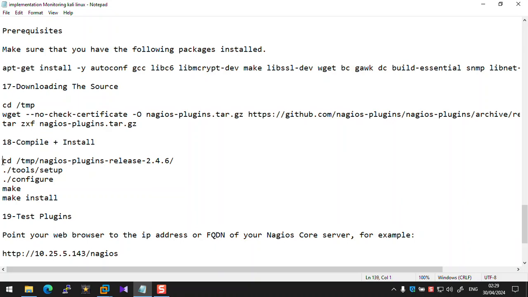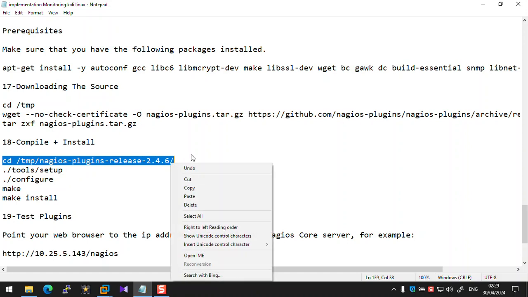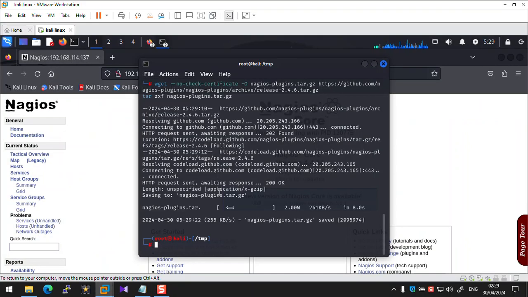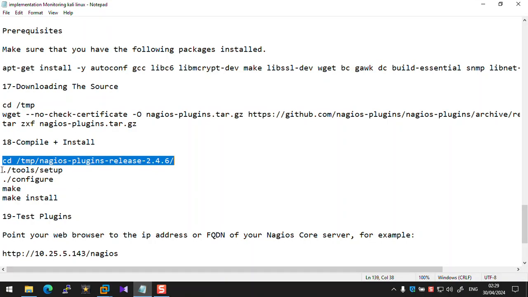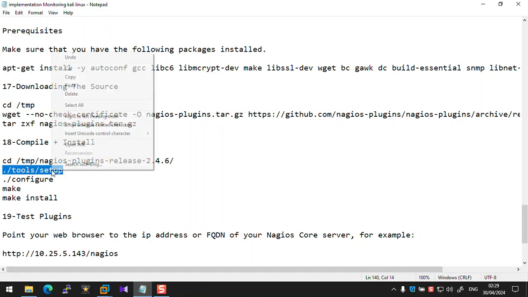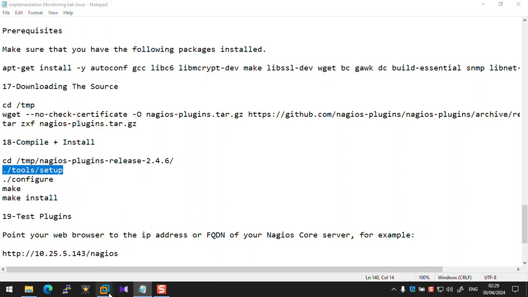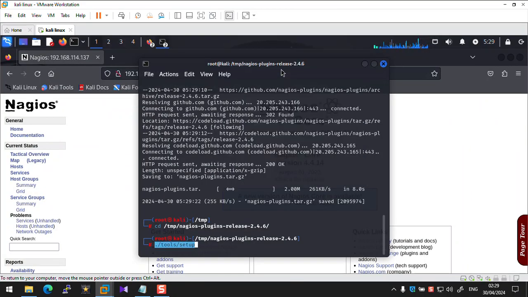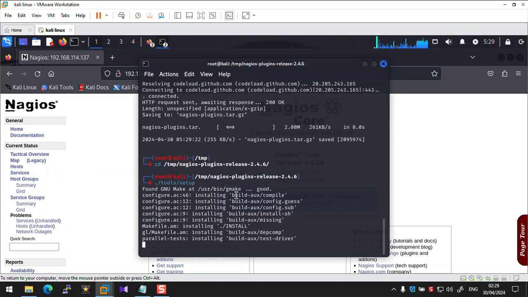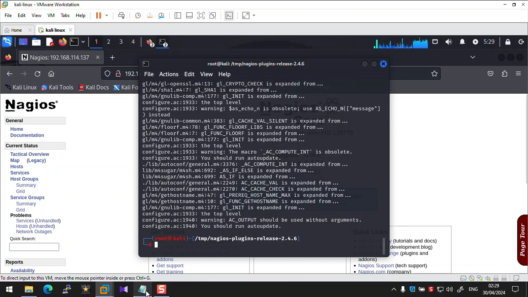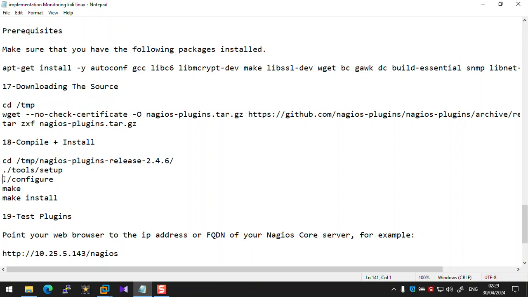For compile and install, go to this directory and use this command to run. Next, use the configure command.